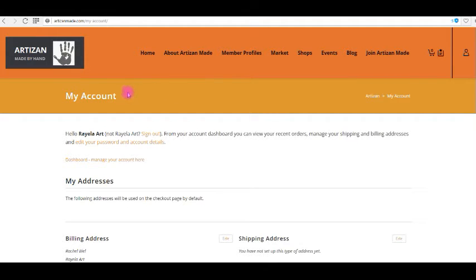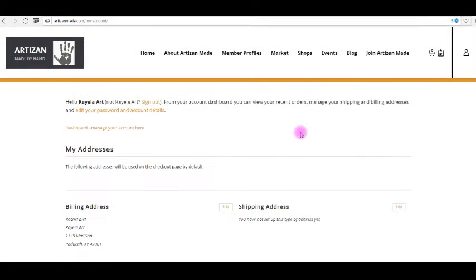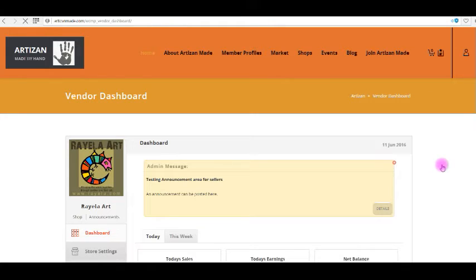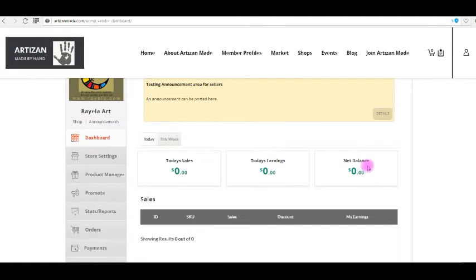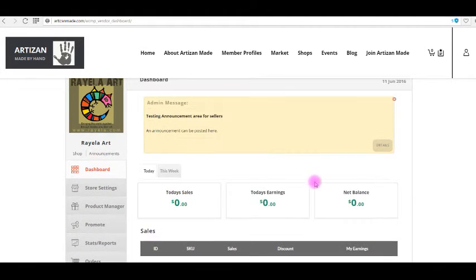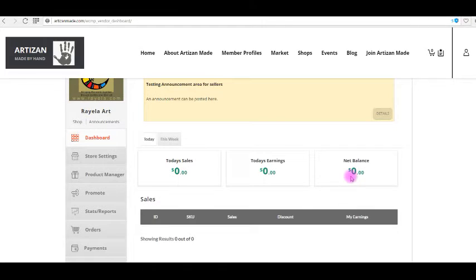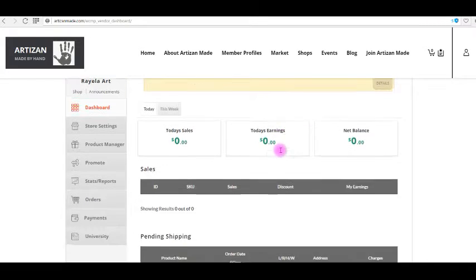When you log in, then you'll see this page, and we're going to go to my Ryla Art shop that I'm trying to work on. You click on Dashboard, Manage Your Account here. And this is the view of the dashboard area. Most of you are going to be linking to your shops elsewhere, either on Etsy or on other sites, your own sites. And so these sales and earnings and all the data that would be useful for somebody that's selling through our site isn't going to mean very much to you. But for those of you who are selling through the site, you'll be able to see some different statistics back here.